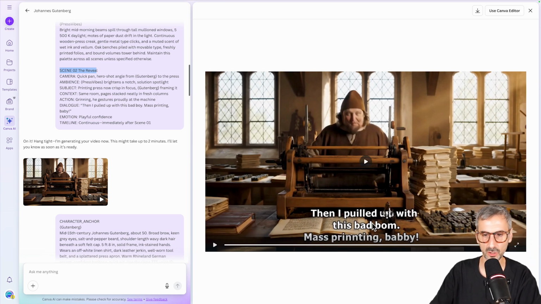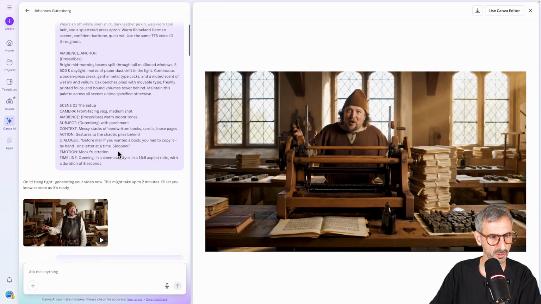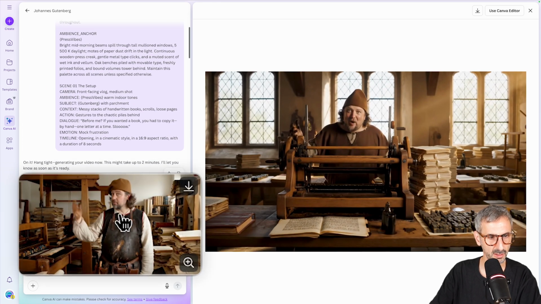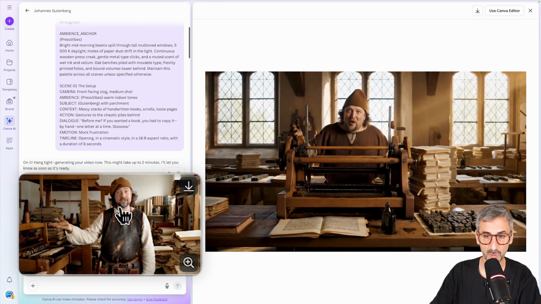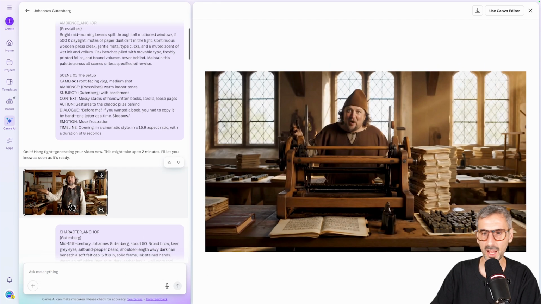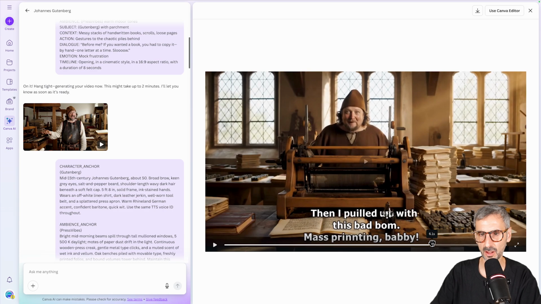Okay, so here we start to see different problems. First, there are the hard-coded captions right here. And then we have quite a different Gutenberg. This was the first one, see, right here. And now we have this one. It also has a very different voice from the first one. So different hat, different outfit. I was not super happy about this one. Plus, there's some weird thing going on with his mouth at the end. You see this stuff there? This is weird, and I didn't want to use this video.